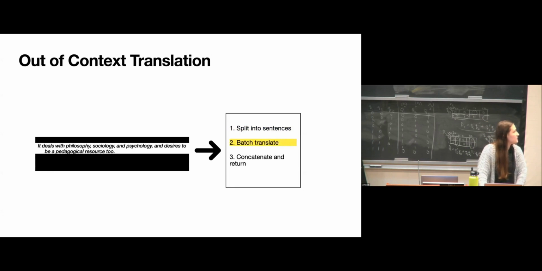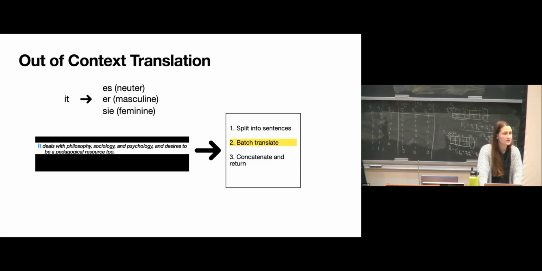So when a machine translation system confronts this second sentence, it has this pronoun it, but it has no way to understand what it refers to. The antecedent is in a different sentence. More specifically, into German, it has three possible translations. We have a neuter form, a masculine form, or a feminine form. This is really common in languages that express gender, that you'll have 2 or 3 different options for something like it. And when we're asking the model to produce a translation, we're actually forcing it to choose amongst these options.